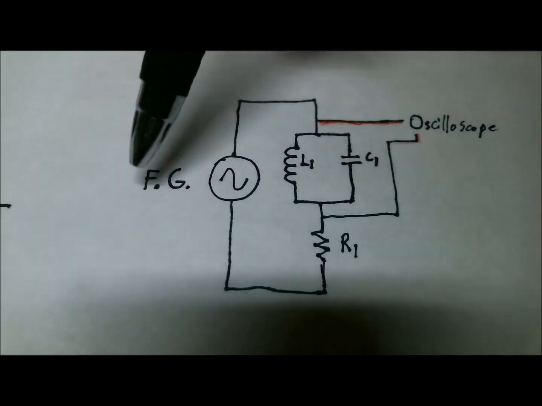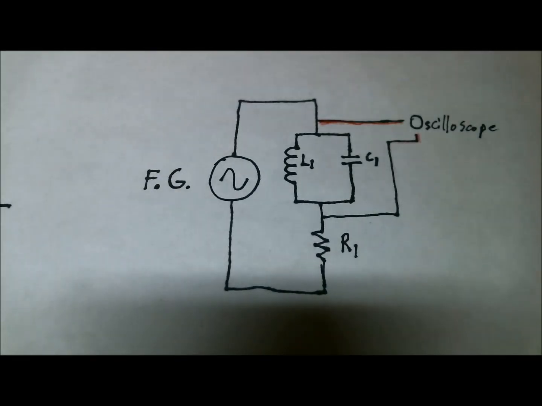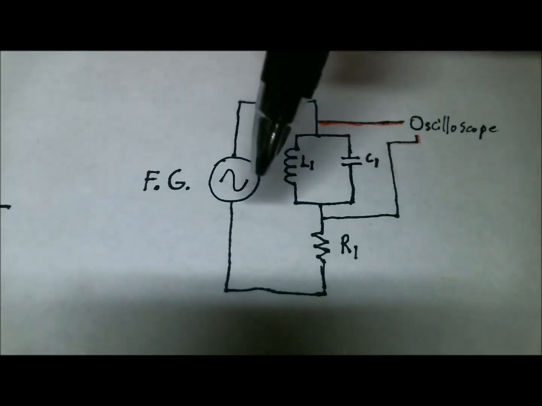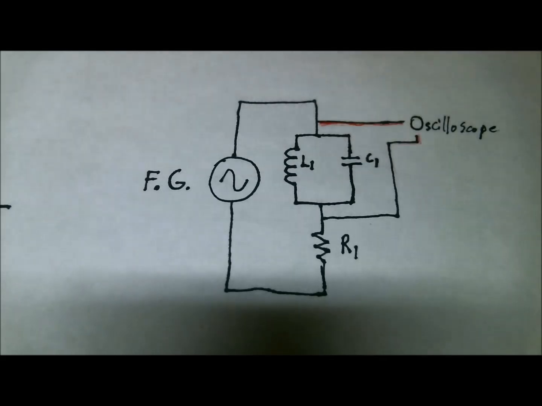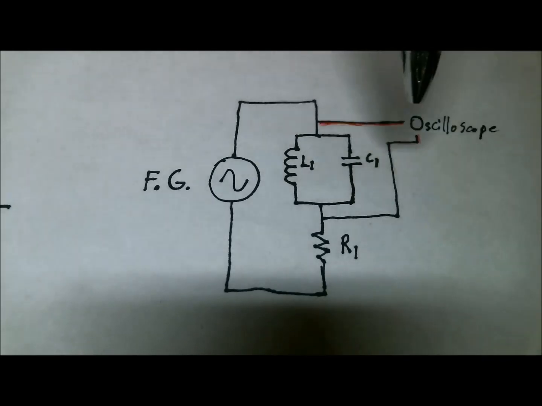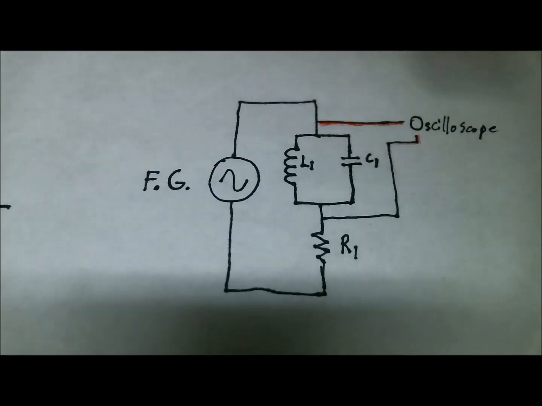Okay, here's the circuit. Here's the function generator which can generate any frequency you would like within a certain range, and that goes over here, comes up here, goes to this tank circuit which is just an inductor and a capacitor in parallel. Now one of these is known and one of these is not known, that depends on what you're looking at.